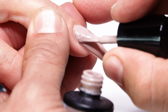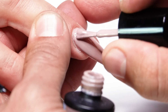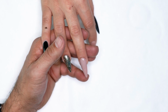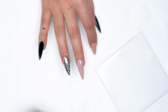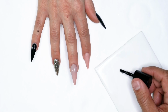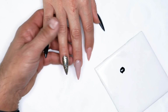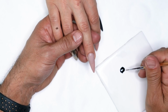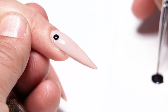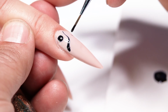All right, so once we actually have a nice even coat over the surface, then what I can do is marbleize with Black 101, but instead of just dabbing it on the nail, what I'm going to do is place it on a tile just like this. Then I'm going to use my nail art brush just to dab certain spots, and maybe even just put in certain lines.